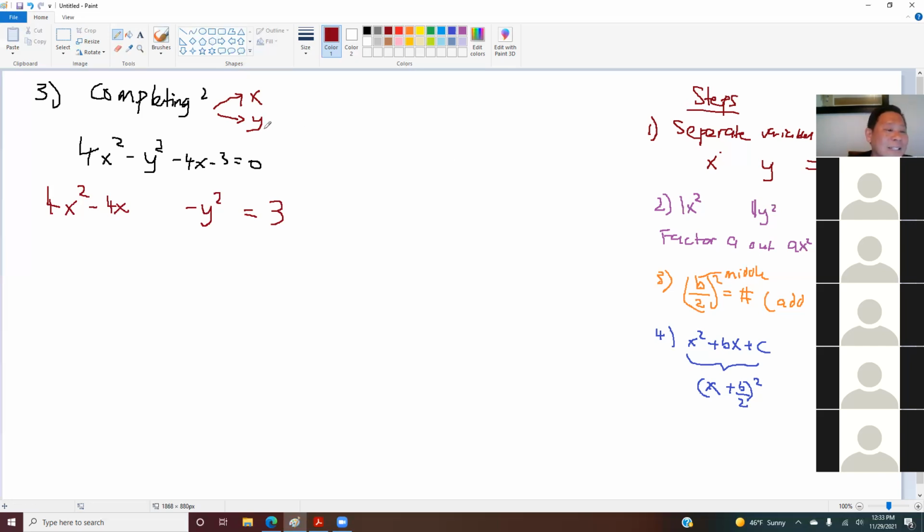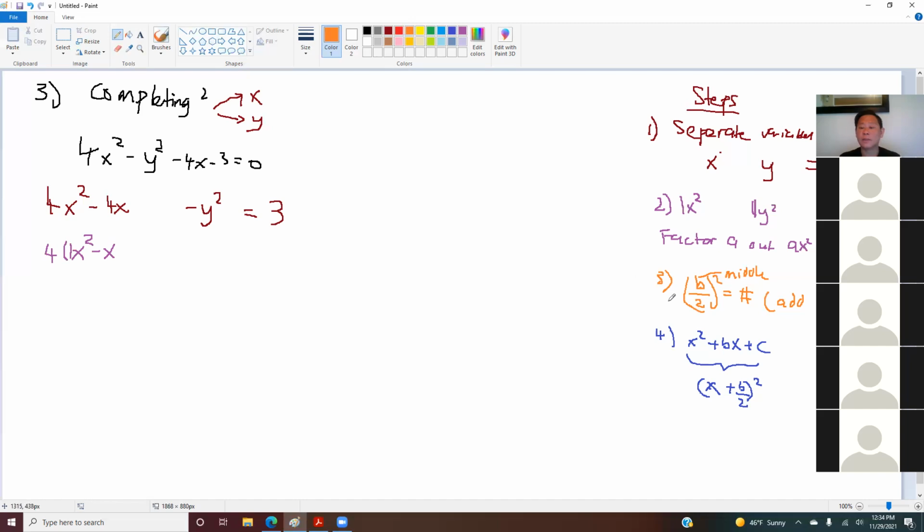And make sure, class, the sign is very important. The number next to the variable, the term, the sign. So if it's a plus, make sure it's plus. If it's minus, it's minus. A lot of students did not bring the sign over, and then again, everything is wrong. So we're going to concentrate on x first. So if you have a number in front of your x squared, you have to factor it out. So this question has a 4 in front. So I will factor the 4 out. So what I get here is x squared minus x. Okay, so this is the meaning of second step, is make sure that your x squared in this case is 1. If you have a number in front, you factor it.